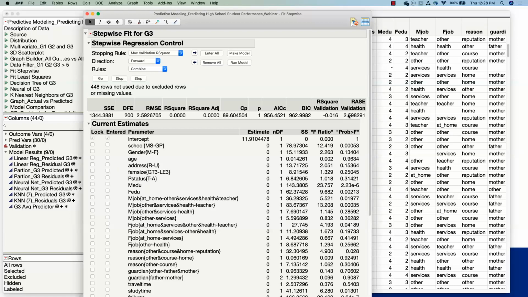And then with that simple model, it looks at the validation data set and says, what's the R squared for that? Then it says, okay, tell me the second most important variable. It puts that in the model, looks at the R squared on the validation set. And it goes on and on until there's a point where the R squared for the validation data set maxes out, okay?